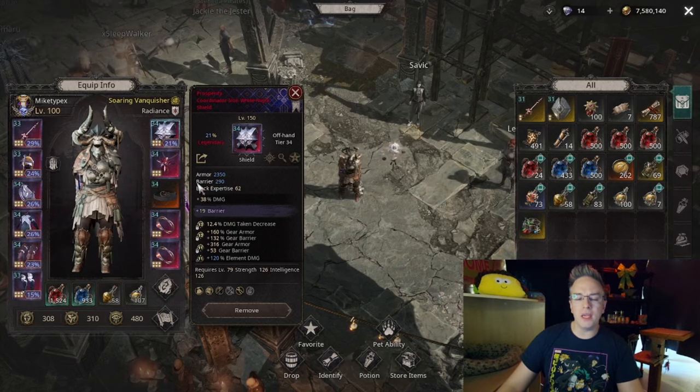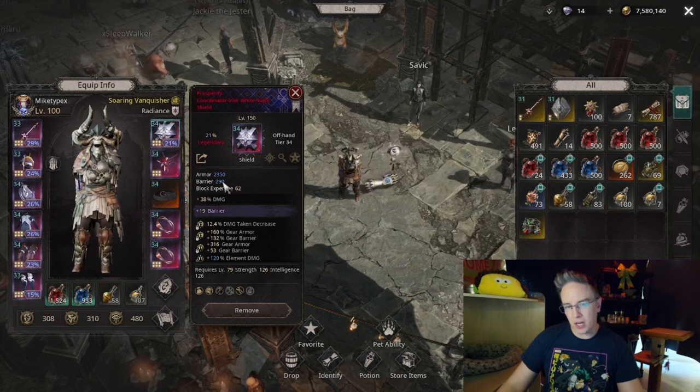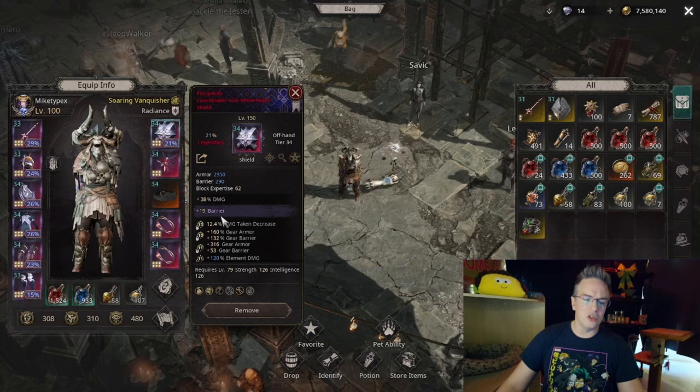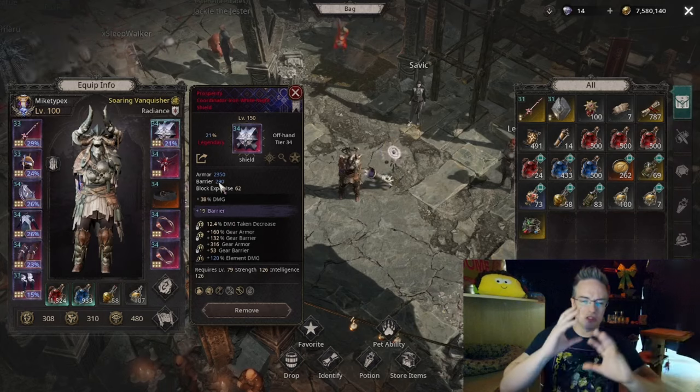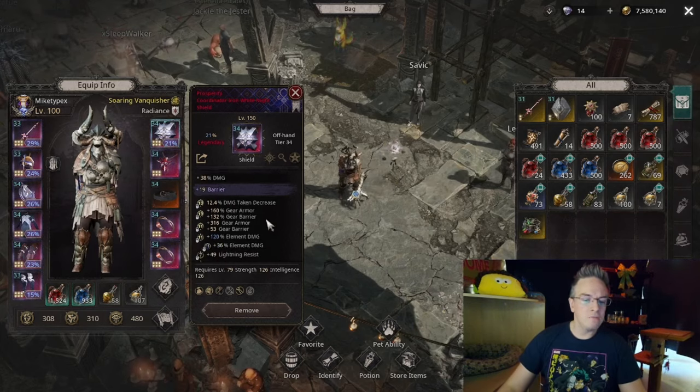If you were doing a straight barrier one, I think it would probably be better to go with the gear item quality, because you'll get up to 6 gear item quality. And I did the math on it when I was putting the shield together, but I don't know what it is off the top of my head.